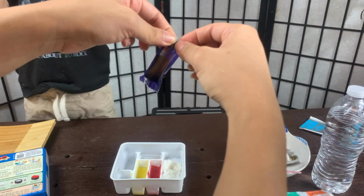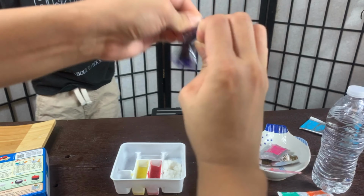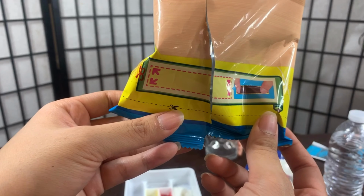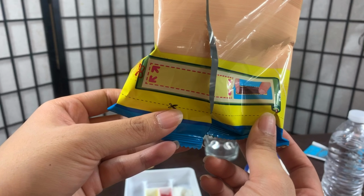So we're gonna open this seaweed pack up. We ripped the packing pouch, but the packing looks like this. We're supposed to spread out the seaweed so it matches that little area there, just like that.